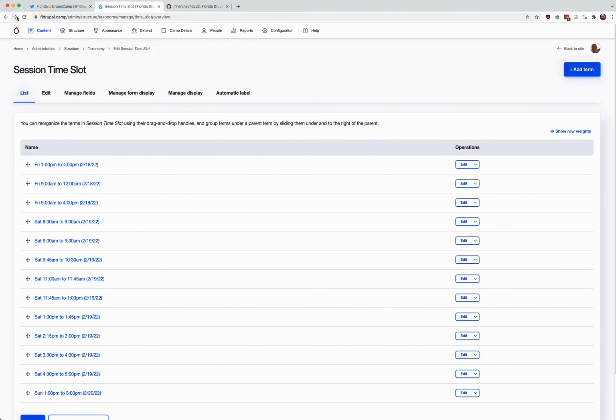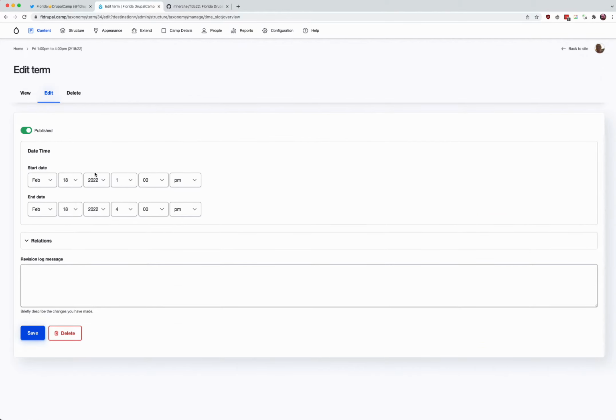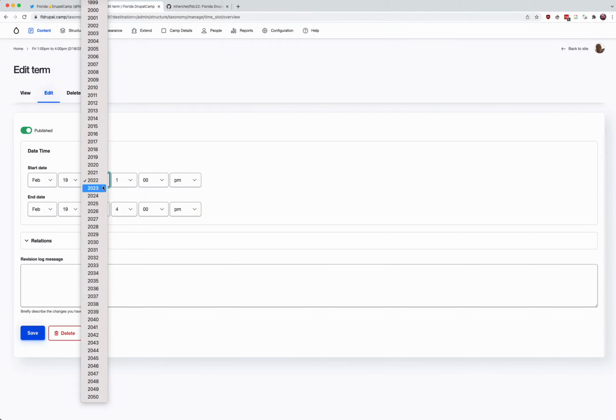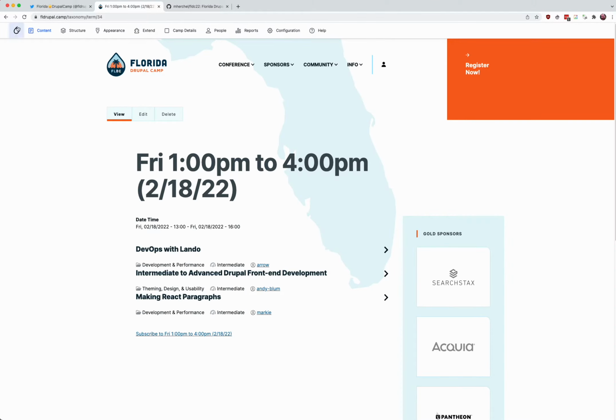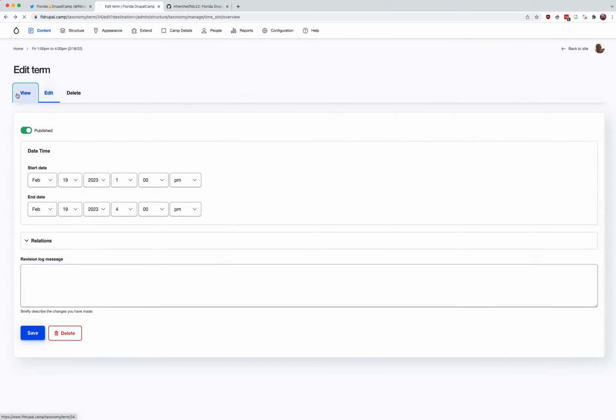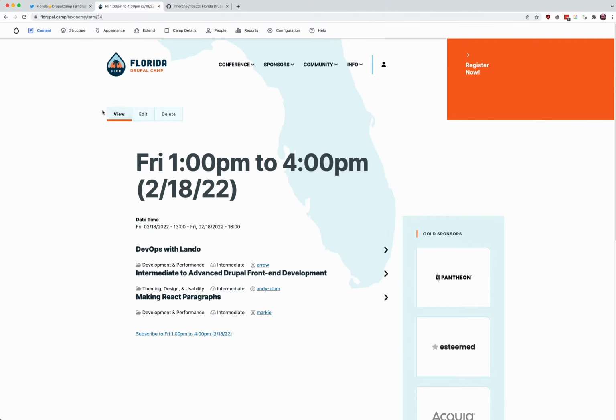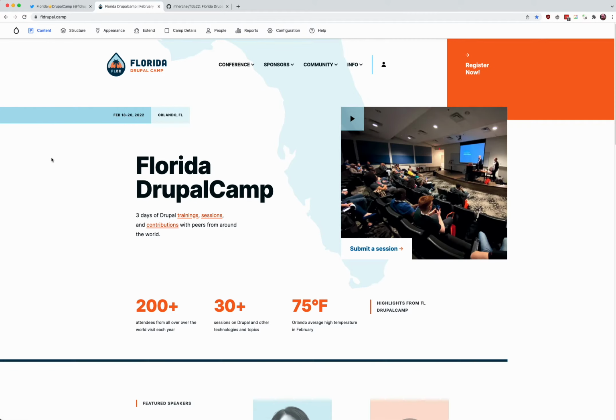One of the reasons that we're using the drop downs as opposed to a date picker is that when we flip the site for next year, we can just change the dates right here and hit save, and it's kind of done. We don't have to hit the date button, hit the next button to go to the next year, all that type of stuff. So that's pretty neat. So anyway, we create the reference with that, right? This page isn't actually going to show up right here, but that's interesting.